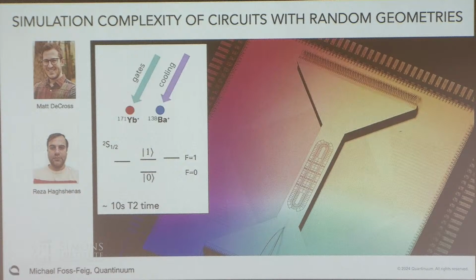And the only thing you really need to know that's important is the coherence time. If you put a qubit in a superposition of these states, it's sometimes called a clock state because the energy difference between these is very stable. And what that means is a qubit pointing in the x direction, say, will stay pointing along the x direction for on the order of 10 seconds. And that is long enough for us to do experiments without dephasing of the qubit being a particularly relevant source of error.